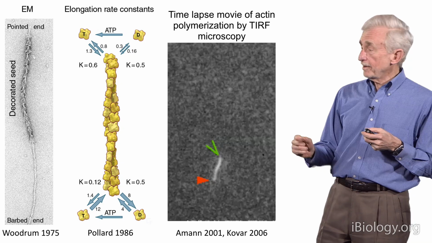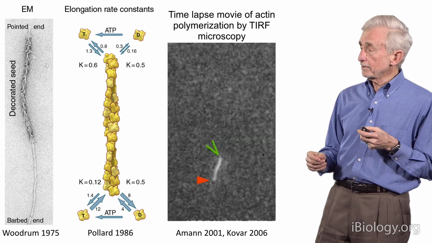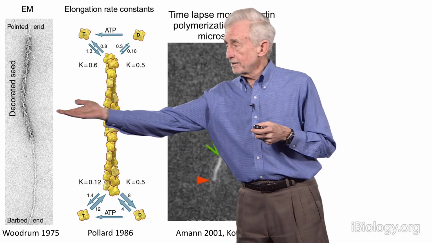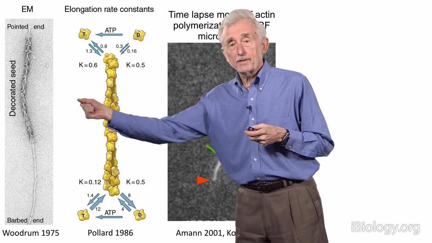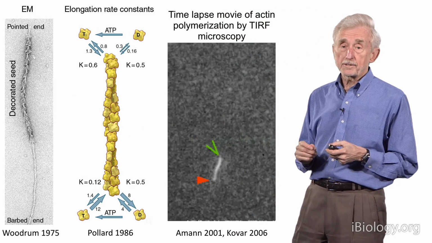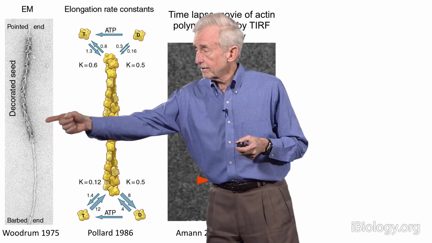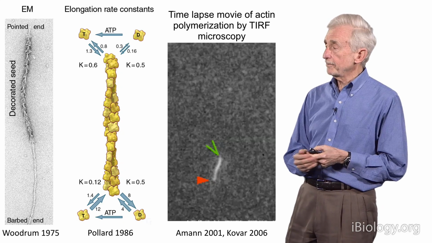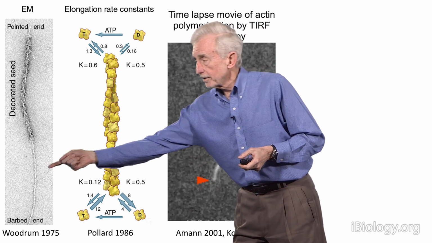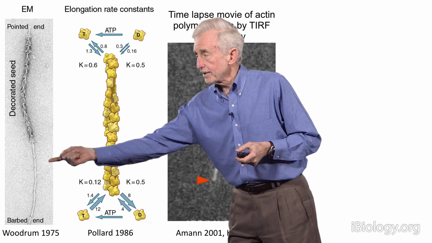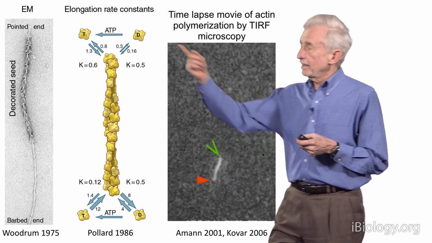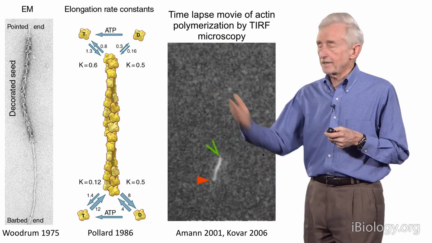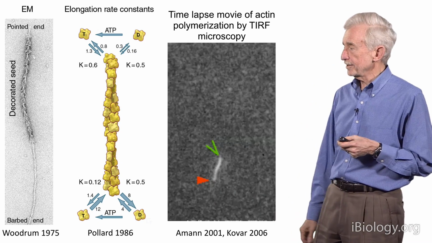In 1975, a student, Diane Woodrum, working with me, showed that the actin filaments grow at different rates at the 2 different ends. What Diane did was to take an actin filament and decorate it with some myosin, forming these arrowhead-shaped complexes that I hope you can see along the length of the filament. Then she added actin subunits to these decorated filaments and observed that the filament grew rapidly at this end where the barbs on the arrowheads are located, and grew slowly at the other end where the points of the arrowheads are located, and she decided we should call these the barbed and pointed ends.